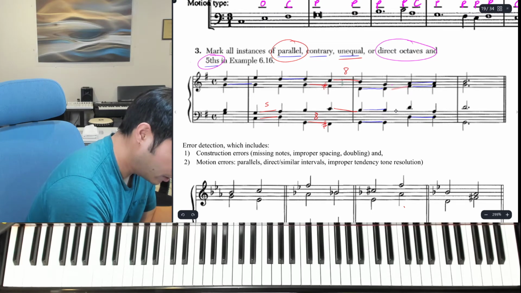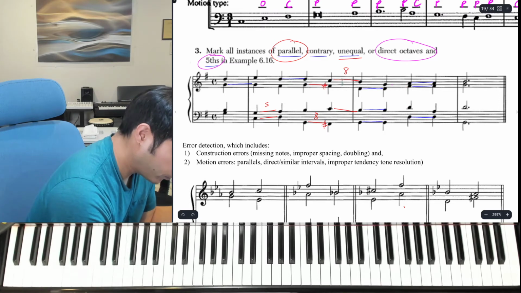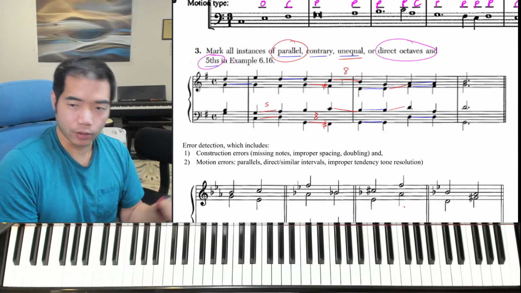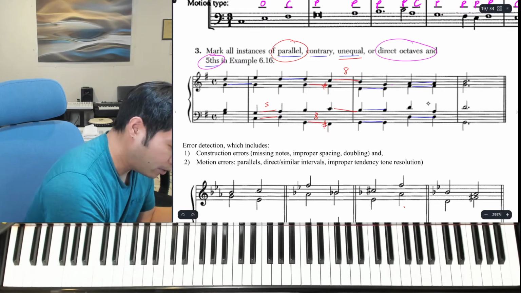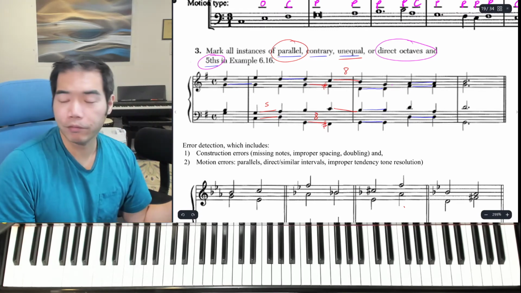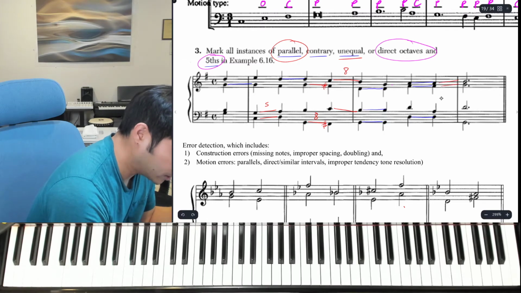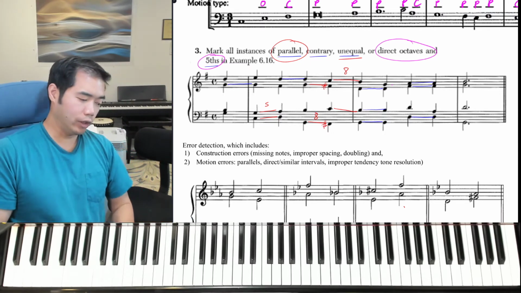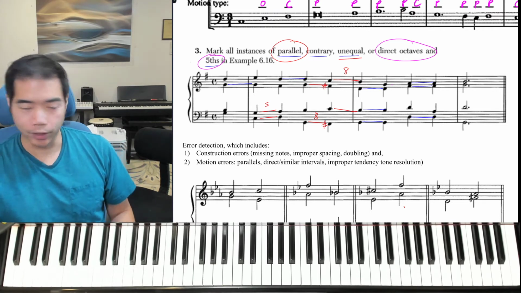The next example here, we've got soprano going up by step, alto going by a third, tenor going by a third. Okay, there is parallel motion right there, because the alto goes by a third, tenor goes by a third. What are the notes? D and B is a third. So parallel thirds are good, so that's good to go. Next example, three voices are static, which means you can have no parallel motion. And in the last example, we have parallel thirds, soprano and alto, which is good. And the other two voices move in contrary motion. So that's all our examples of parallelism here.